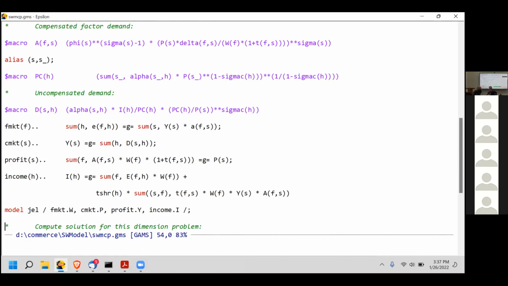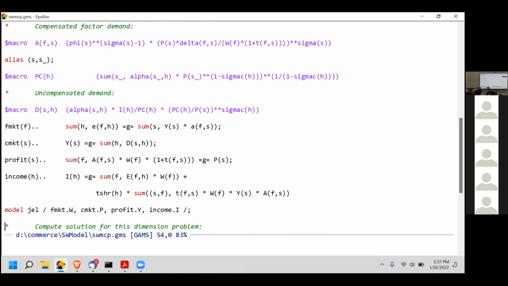It's the demand for factor F per unit activity of sector S. And then how much S do we produce? We produce as much S as we need for demand. So this model has no intermediate demand. It's only factors that are used to produce goods. So that's the output supply.